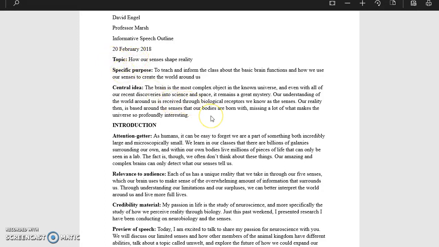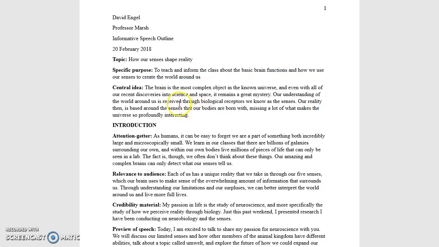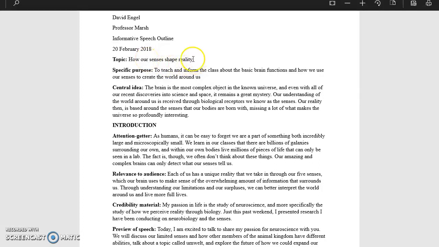The next piece is what I call the pre-content. This is actually not something you are going to say when you present your speech, but this helps me see when I go through your outline and get a feel for what's to come. The first thing is going to be your topic. You may be talking about pet adoption, abortion, all kinds of things. It could be one word or a short sentence. Please do make sure that all of your sentences have end punctuation. All right, I see that he's missing these here.